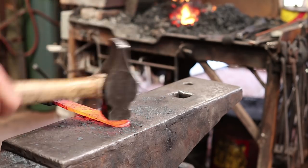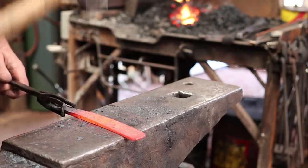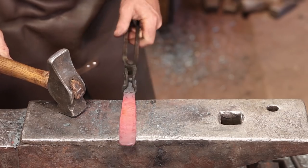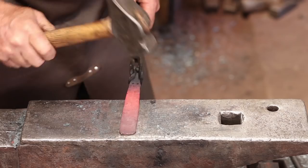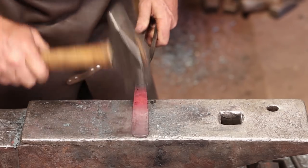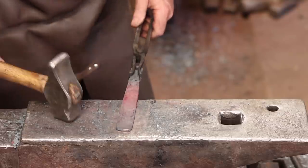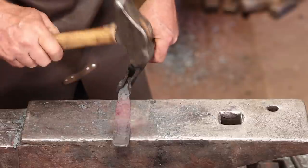These are not going to be an exact reproduction of the originals. This is just my take on the whole thing. Heavily inspired by, but not a copy of. By working down towards a black heat, we get a lot of the scale off and really leave a nice smooth finish. You're not trying to do any big shaping at that point though, you're just keeping it clean and smooth.